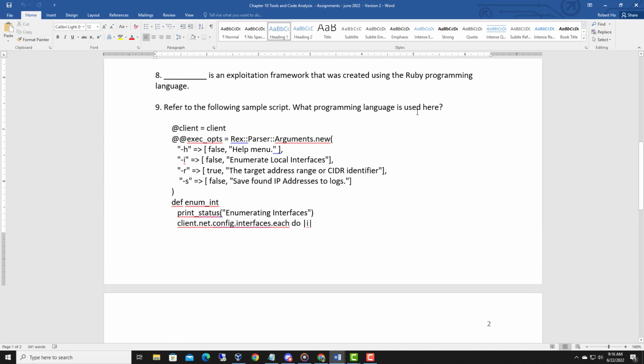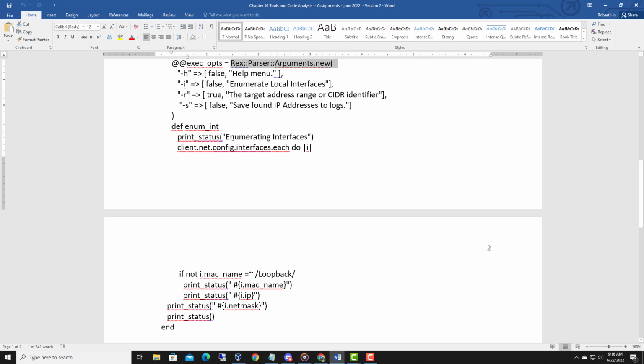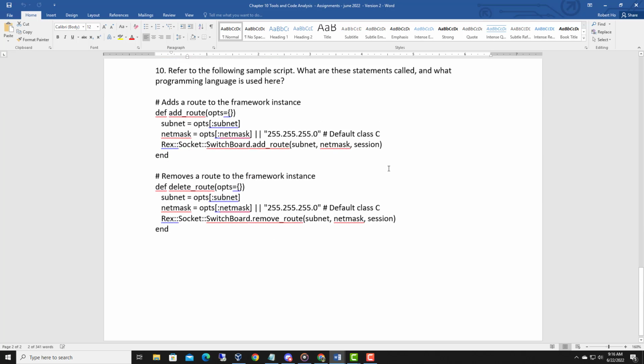What programming language is here? If you see this double colon, this is using what? Ruby. It's the Ruby scripting language. The print status uses double quotation and parentheses.